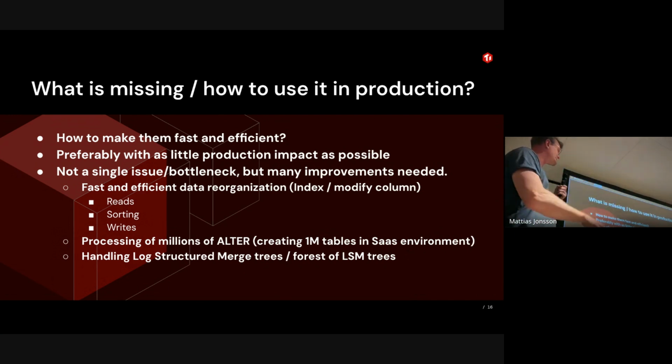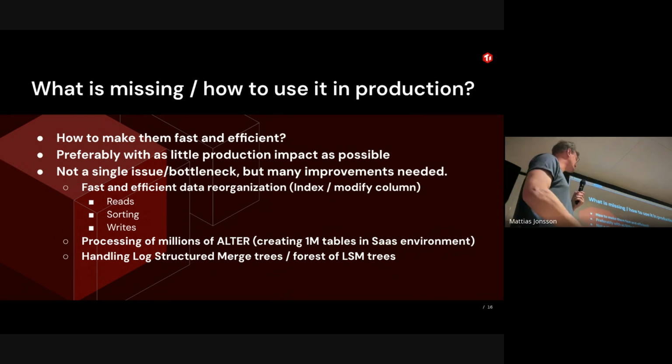But if you break it down, there are several things, where the biggest part from the beginning is the whole reorganization of data. So reading the existing rows, sorting them, as well as writing them again. That's where, for big tables, the majority of time is spent. But there are also other things, like processing these.